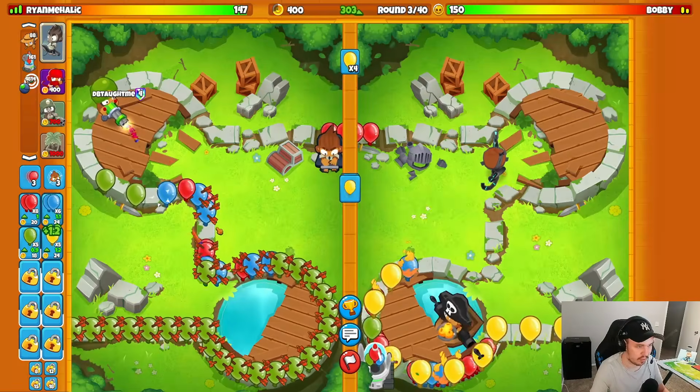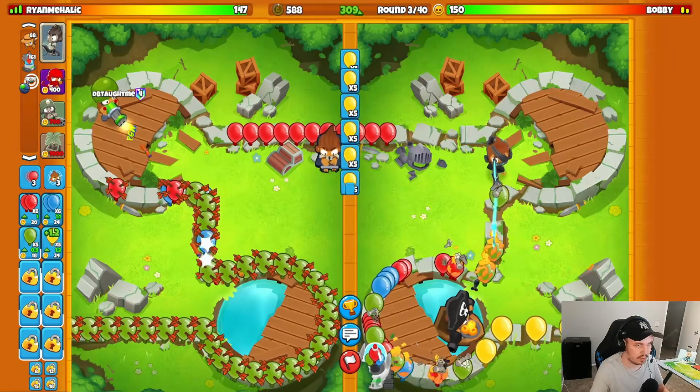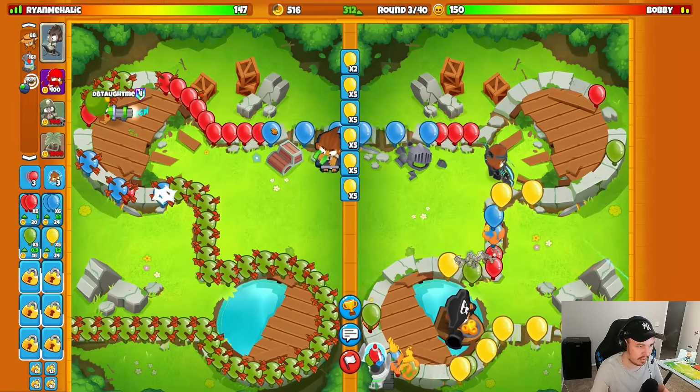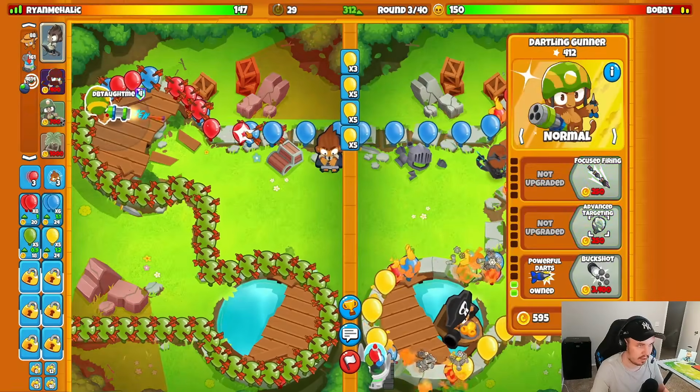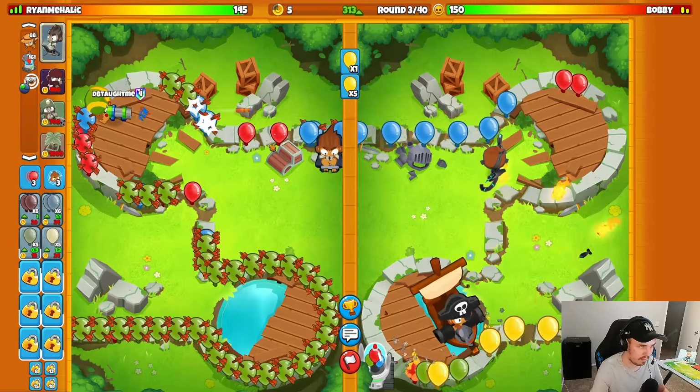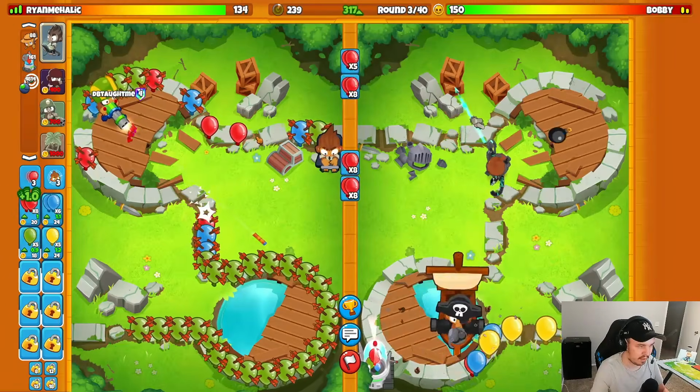I need to wait for 2 more eco boosts. I will leak a couple lives in the process, but that is fine and dandy. Alright, come on. Powerful darts, let's go. Target the Dartling a little bit. Mitigate leaks. Everything's okay here.